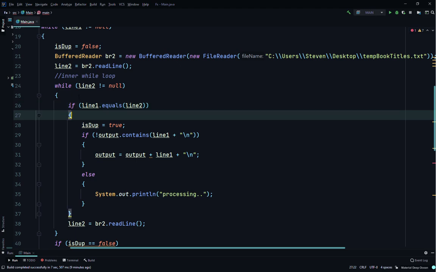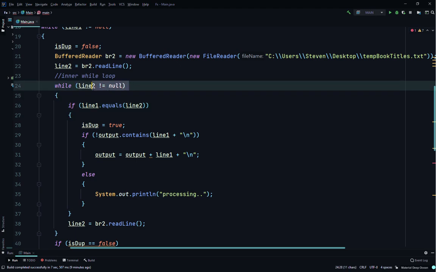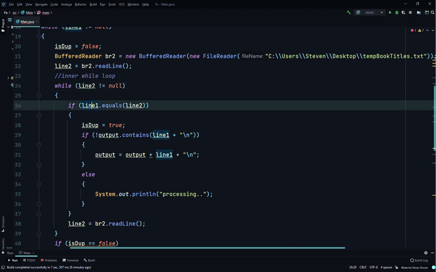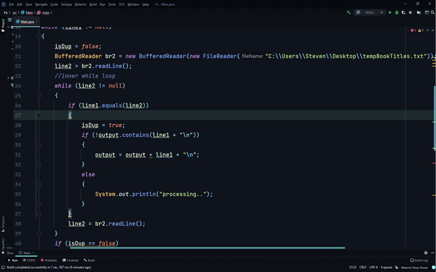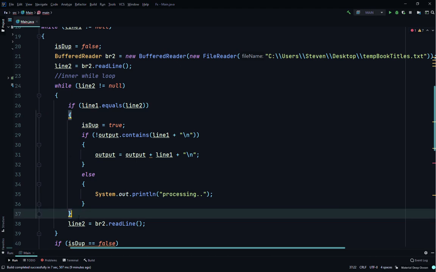So now we're here. While line 2 does not equal null, well, it's not null, it has a string. So now we're in here. If line 1 dot equals line 2, we're at that if statement. So it doesn't. So again, this whole block from here all the way down here gets skipped.